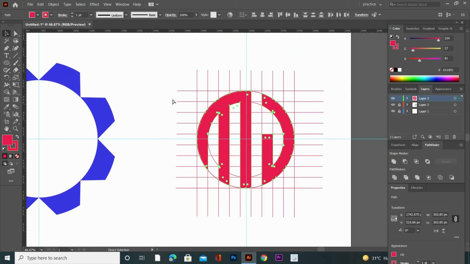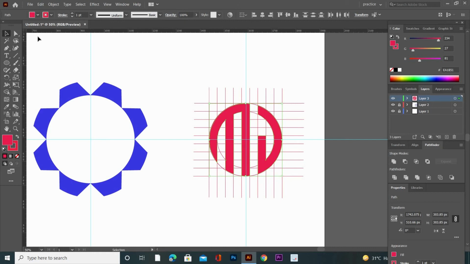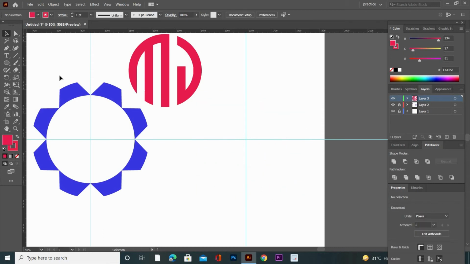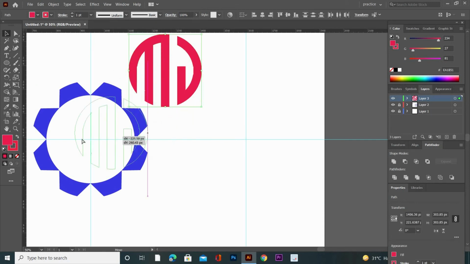Now press and hold Control and click on minus to zoom out. Now by using selection tool, select the object M, press and hold shift key and click on J, click and drag it out and delete all these extra lines. Now select the text, click and drag inside of the circle and paste it right at the middle of the other circle.